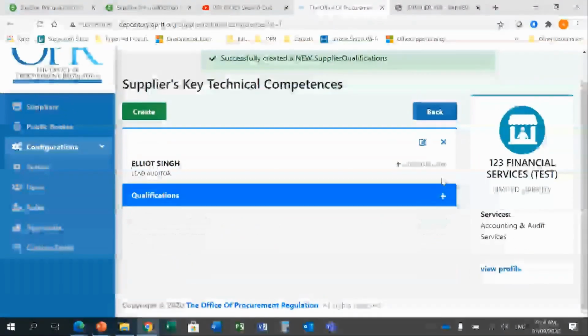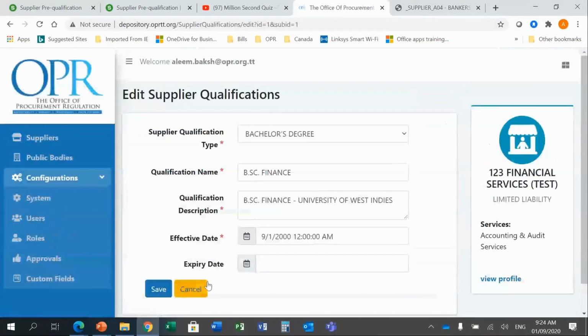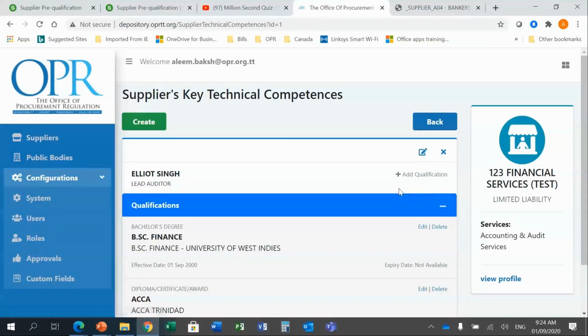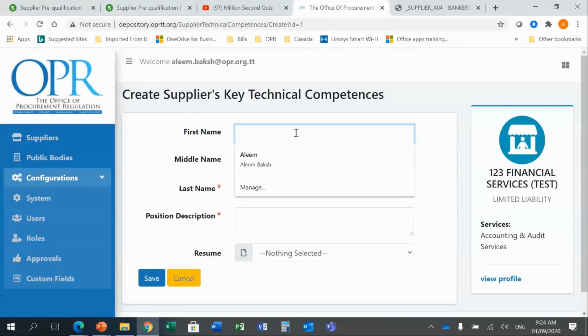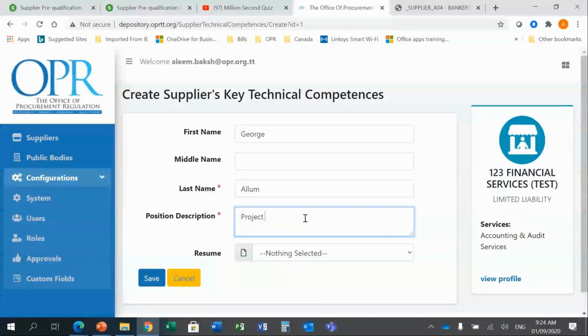All right, and again, this information can be further edited. It can be deleted. All right. So if we wanted to add another user, another key personnel, George Allen, and his role may be project manager.